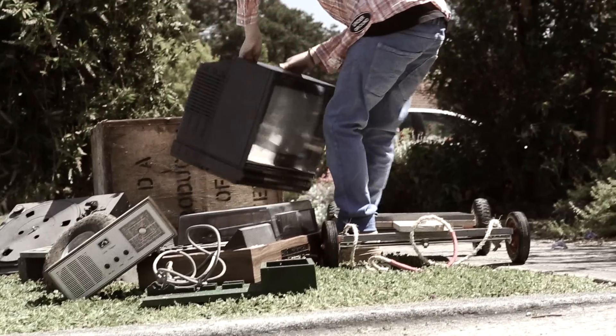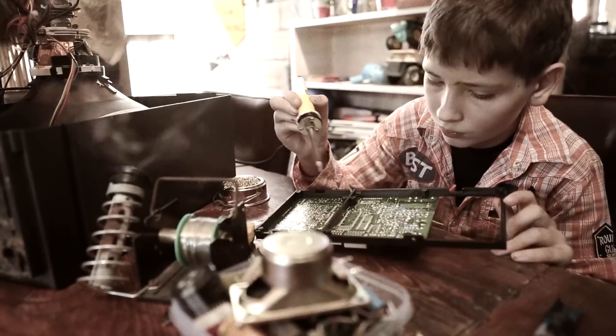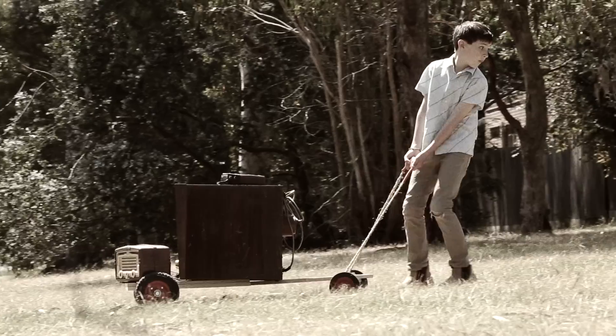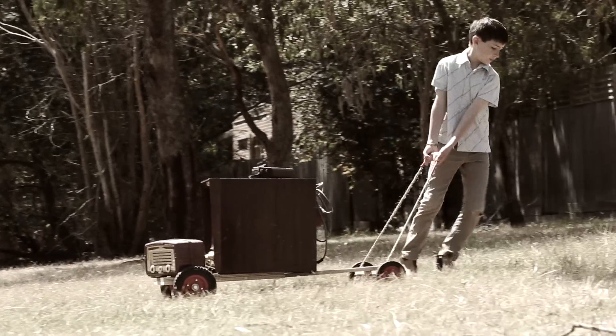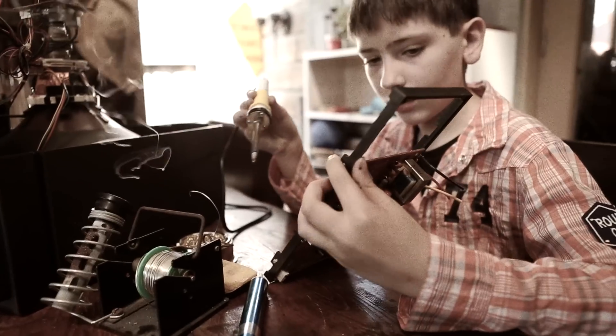You'd find people would throw out a TV set or an old stereo system, so you'd get your billy cart out, throw the TV on the back, drag it home, and start stripping it apart. That was actually how I got my first serious electrical shock — pulling apart a TV I'd scavenged. I look back on my days as a scavenger with a great deal of warmth; it's really what keeps Resurrection Radio running. We'd come back with a billy cart loaded up with rubbish, go through it, and with that basically free surplus equipment we'd build whatever we wanted.